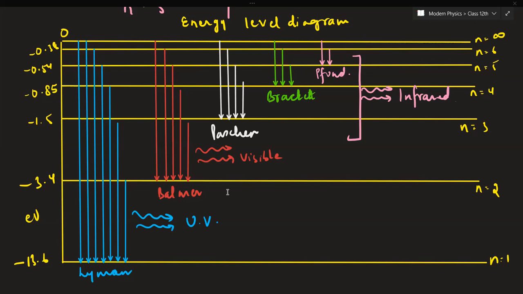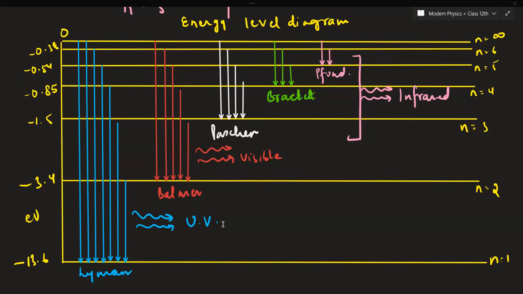Clear? Basically we can say electrons jump from infinity, 7th orbit, 100th orbit, 6th orbit, or any of the orbits, and reach up to the 4th one, we call this series the Brackett series. And finally, when the electrons jump from any of the orbits but land on the 5th one, we call this the Pfund series.